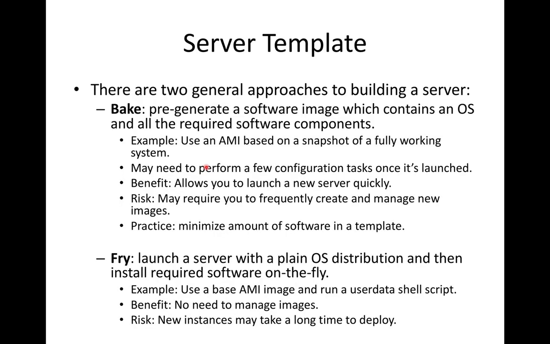Well, when we're configuring our application server, we can use that infrastructure definition tool to create the server. The infrastructure definition tool is going to need to apply a template to the server that's being created, right? It needs to apply an AMI. Well, how do you build that AMI? There's two general approaches that you can take. One approach is what we call baking the image.